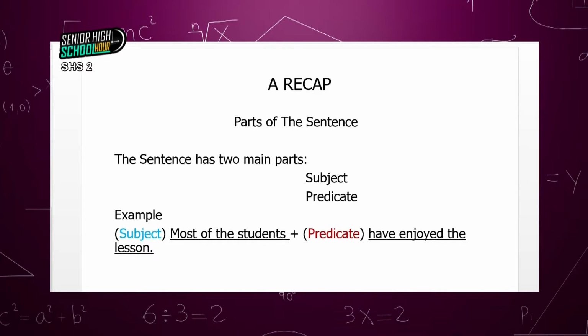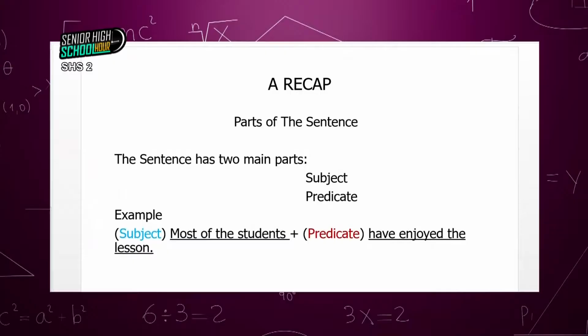So when I have an auxiliary and a main verb, I start from the auxiliary, which is the operator. It is that which carries the tense, and it is that which agrees with the subject. So from that to the end becomes my predicate, and on the left is my subject. So in finding the two parts, always find your verb, so that you find your subject and your predicate. So we have this sentence, most of the students have enjoyed the lesson, which of course I know you have. So in this, have enjoyed the lesson is the predicate, and the subject is most of the students.